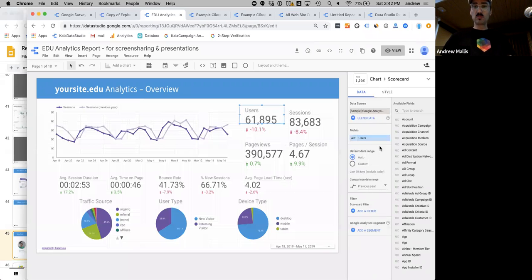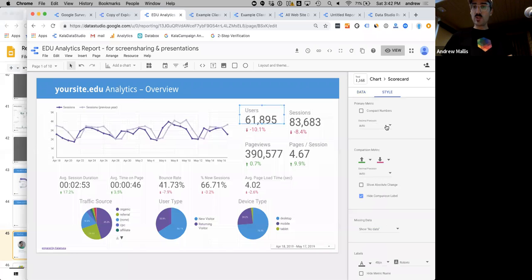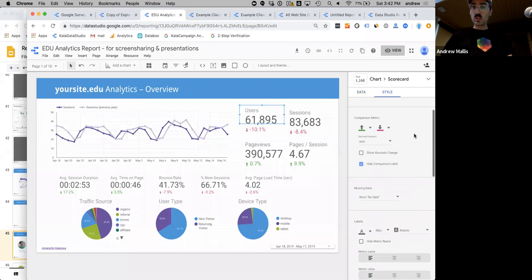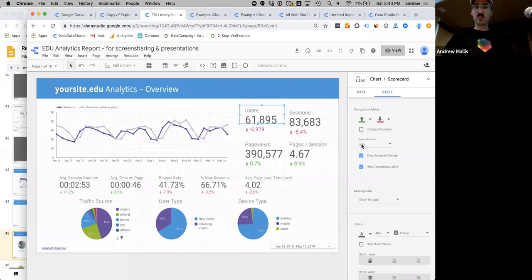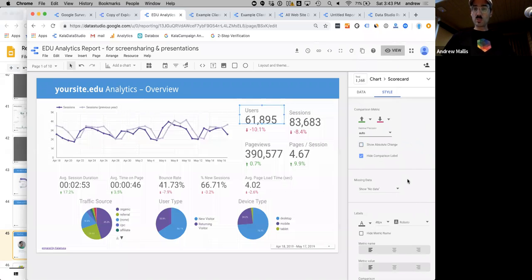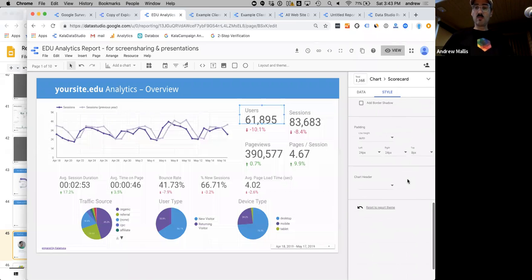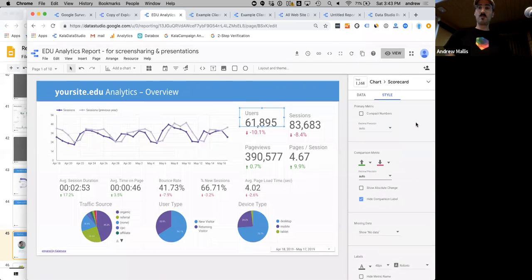Here's the style. So there's these kinds of comparison metrics that are possible. You have options to hide and show labels, how many decimal points you want to go into, a few display options, font size, all that kind of thing.